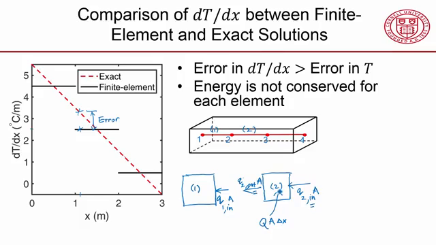So, it's taking the heat being generated in the element and adding it to the heat going in through the face of the adjoining element. That's non-physical, which means that energy is not conserved for each element.